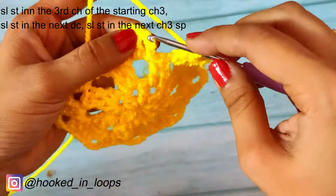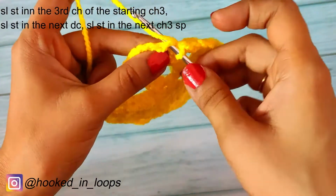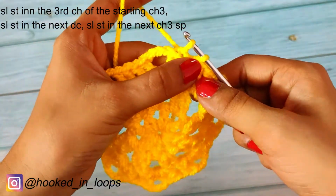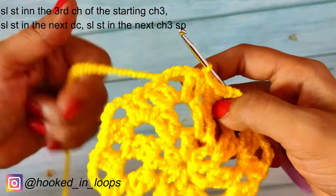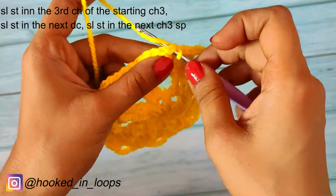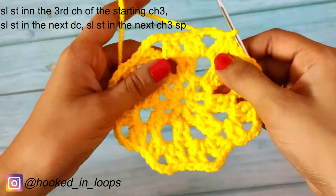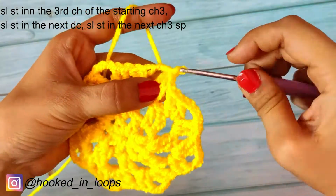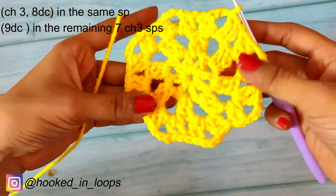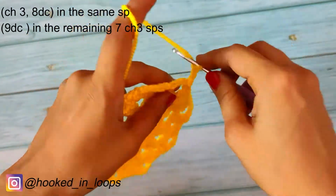At the end, we will slip stitch in the third chain of the starting chain 3 of this round. We will slip stitch in the next double crochet stitch, and then we will slip stitch in the next chain 3 space and begin the 4th round now with a chain 3 as usual. This is the first double crochet stitch of this round.